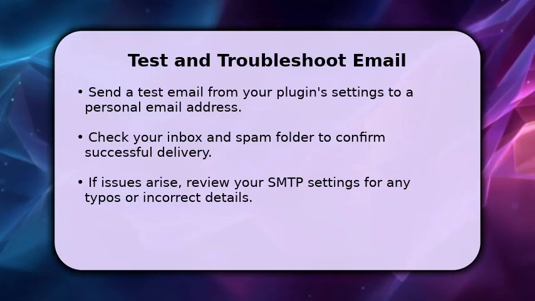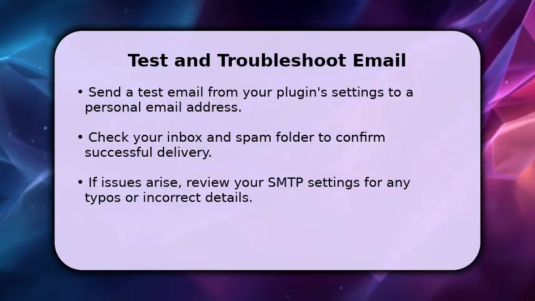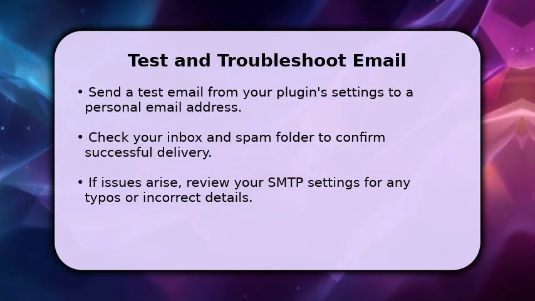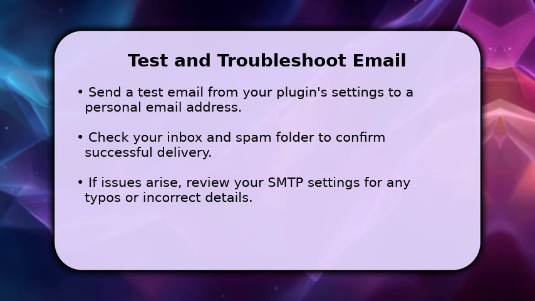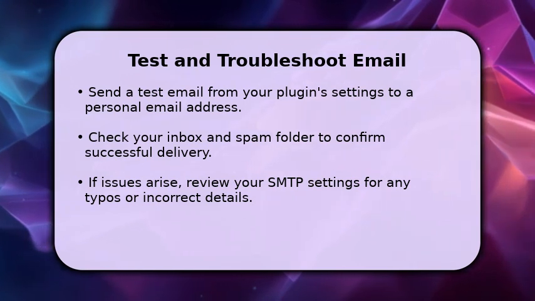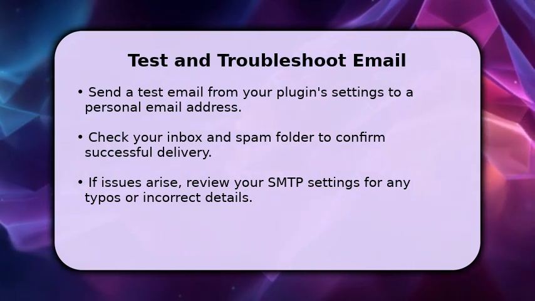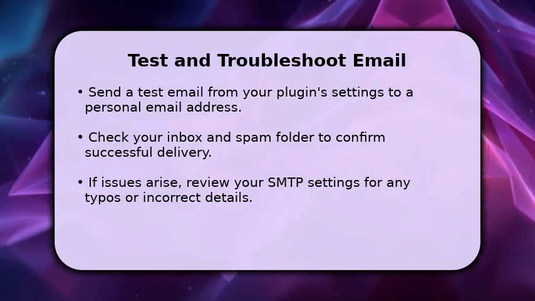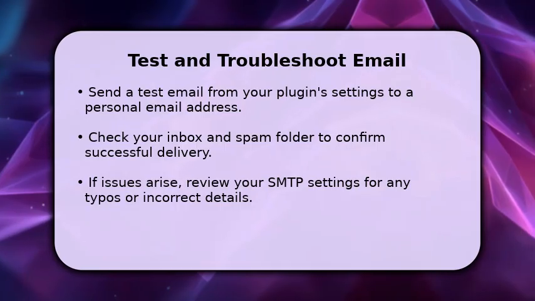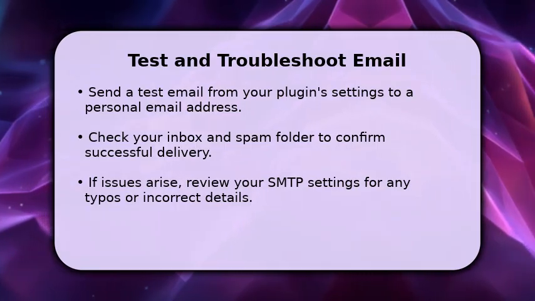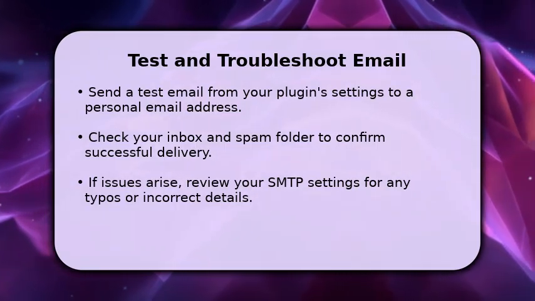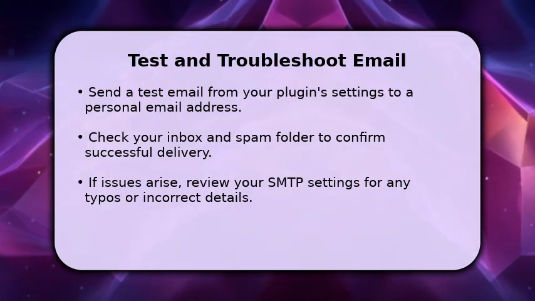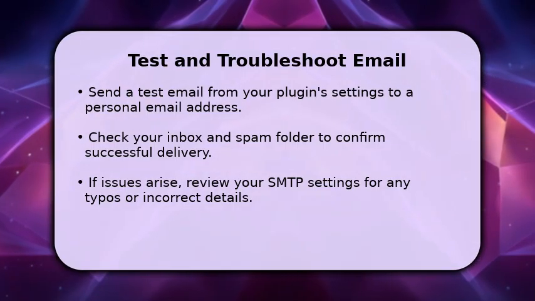After configuring your plugin, it is essential to send a test email to verify everything is working correctly. Most SMTP plugins offer a dedicated test email feature. Send it to a personal email address and check both your inbox and spam folder. If the email does not arrive, carefully recheck your SMTP host, port, and authentication credentials. Your email service provider's documentation is a valuable resource for troubleshooting specific connection issues.